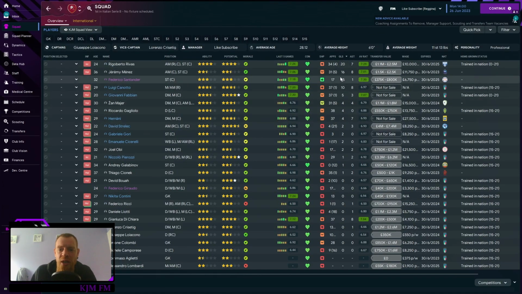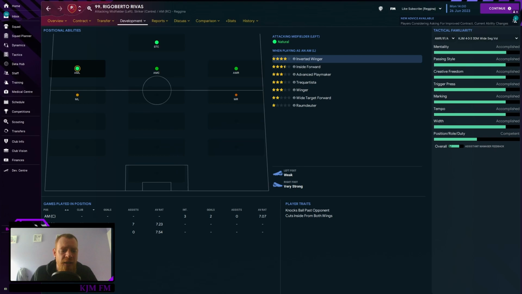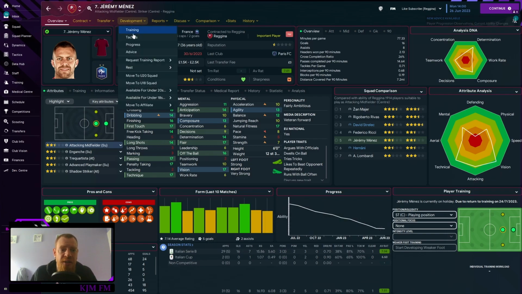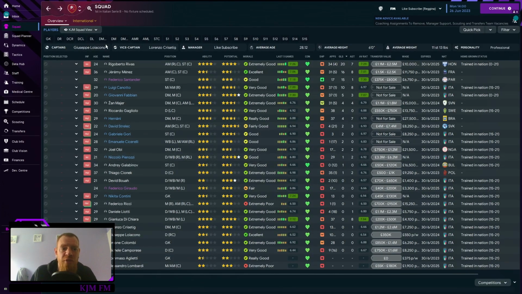In terms of goals for Reggina, 20 in 34 for Rigoberto Rivas, which is really, really good. He's not even that good as a forward, is he? Has he played as a forward for the season? He played mostly on the left and scored 13 goals with 7 assists, which is, again, really good. 16 for Jeremy Menez. Again, not too bad. What positions has Jeremy played this season? Probably as a striker. 31 as a striker, 16 goals. Again, reasonably decent.